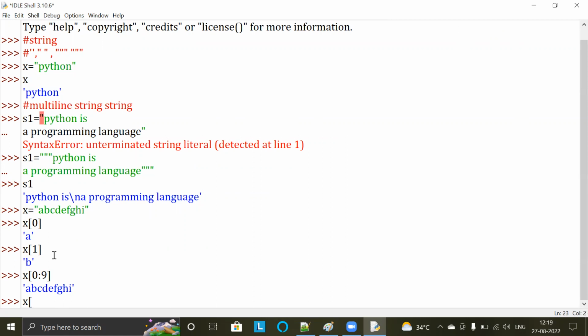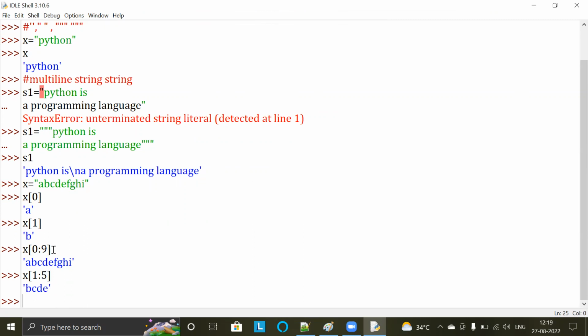And x[1:5]. The indexes are 0, 1, 2, 3, 4, 5. Here the expected output is B, C, D, E, F, but it returns B, C, D, E. Why?